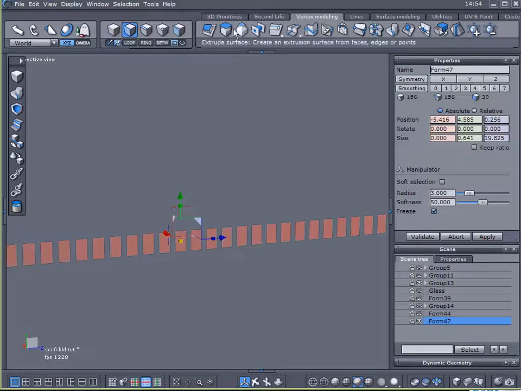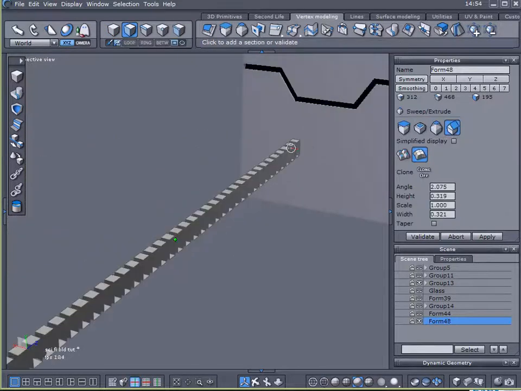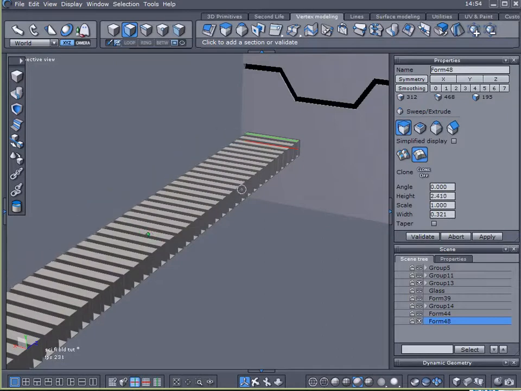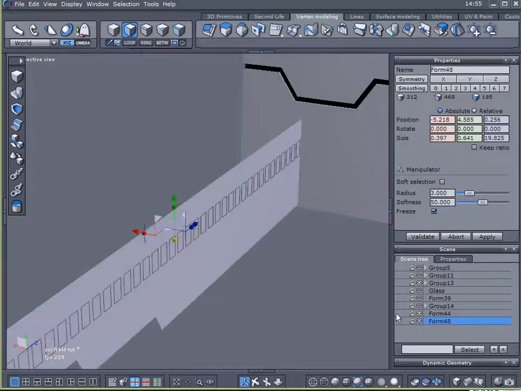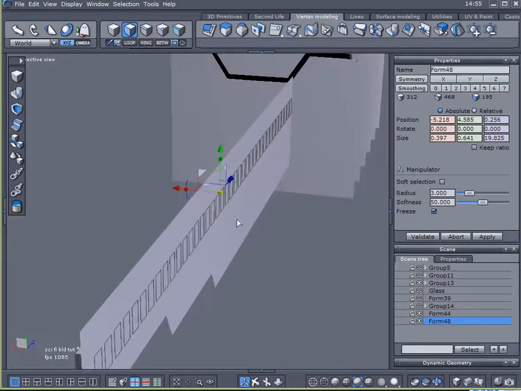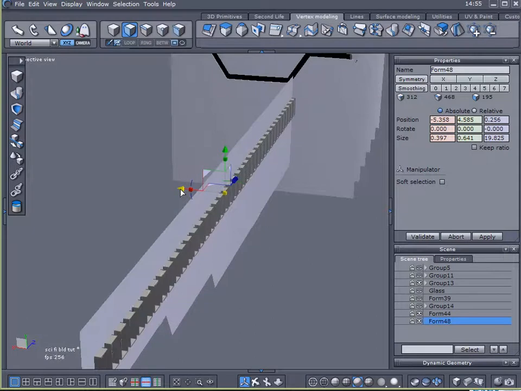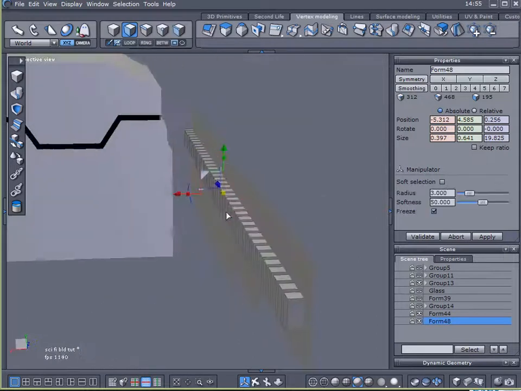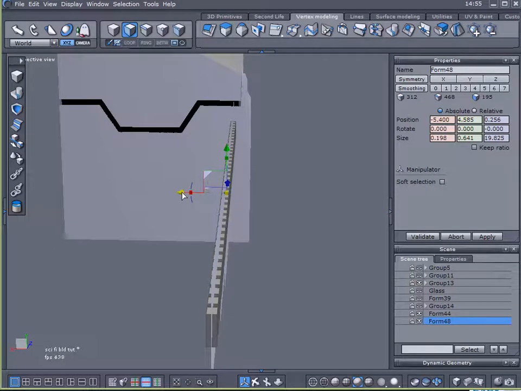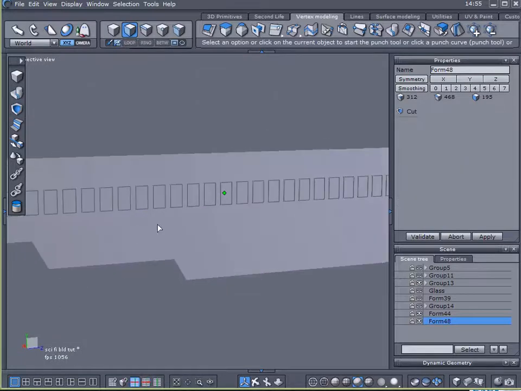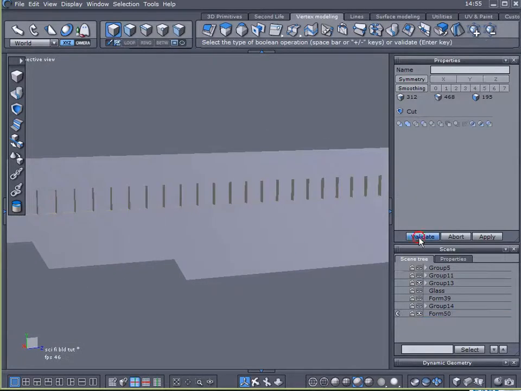I'm going to use my Sweep Surface tool and hit my space bar and just make it thick like that. Now I'll re-enable the face of my building. I'll bring my windows forward just a little bit. They don't need to be very deep. And now I'm just going to Boolean cut these into my building face, just like that.